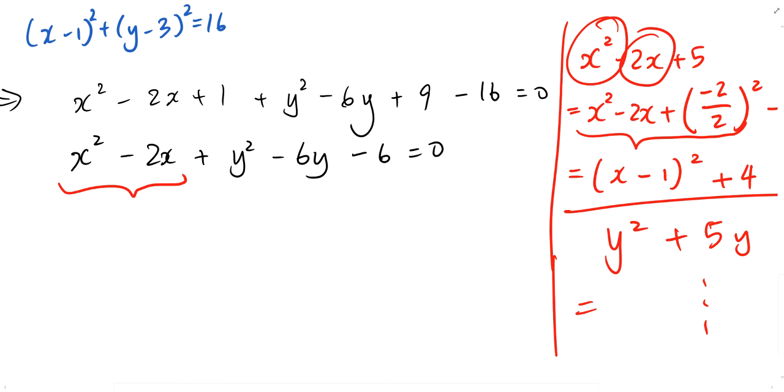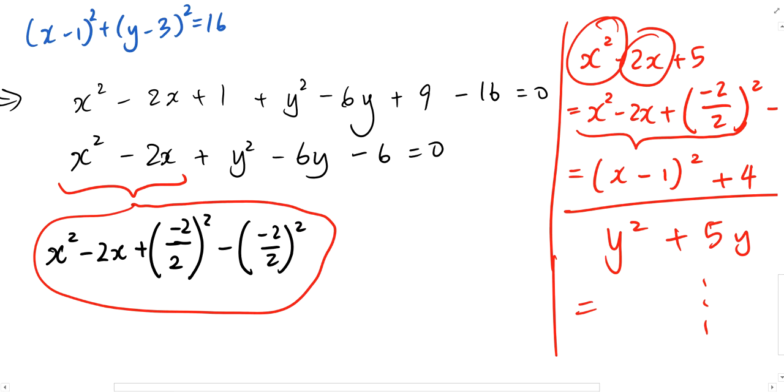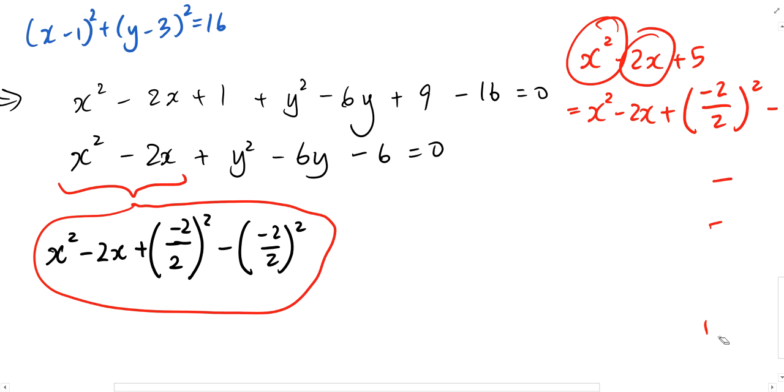Okay? X squared minus 2x. Same thing. Copy down. X squared minus 2x. Then we want to add a certain number divided by 2 and we square it. Negative 2. Very good. So since you added it in, right? Are they equal now? No, minus. Minus it away. (Negative 2 over 2) squared. Now, this is equal to this. Am I right? Yes. Okay. So on the other side, because I don't have space, let me erase this.